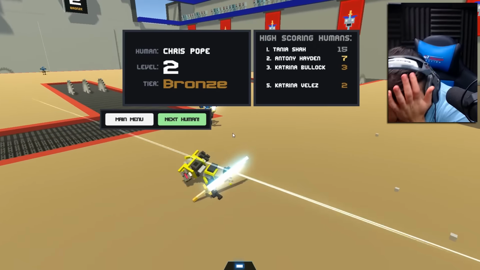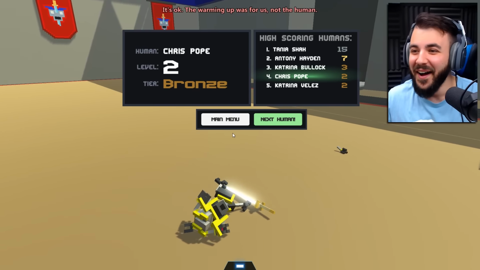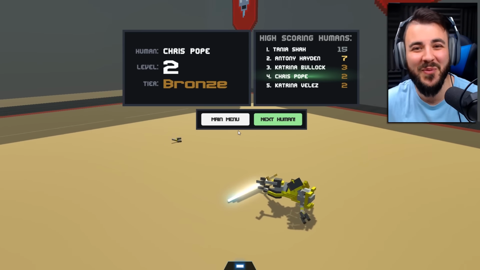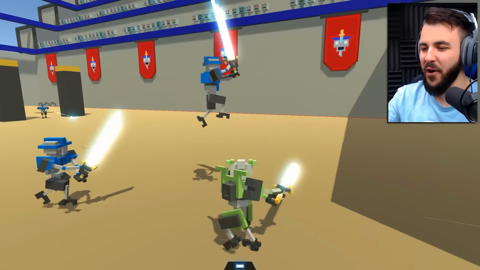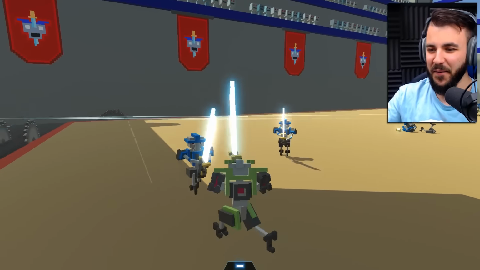What the hell? Defeat. Are you serious right now? The human got defeated by a bronze level. It's okay, the warming up was... What the hell is wrong with me? So perhaps, mayhaps, we should go for some arrow blockage abilities, because so far, no good with the jetpack.